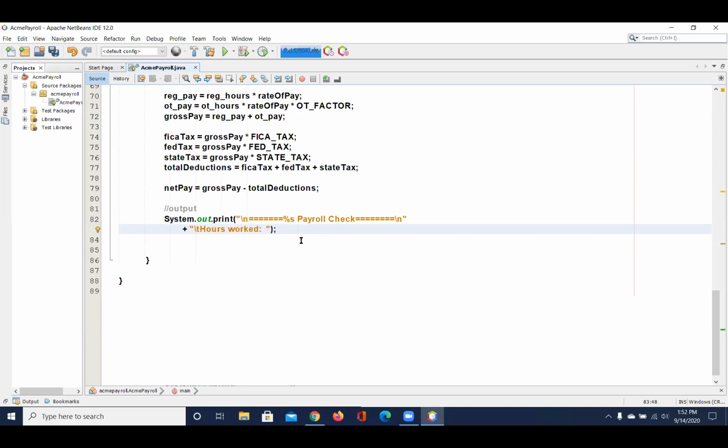And then it'll be \t rate of pay. It'll be $, %0.2f\n.